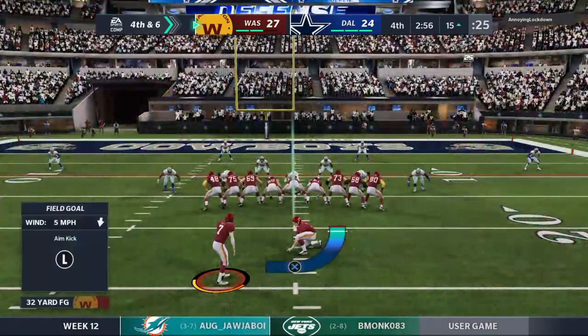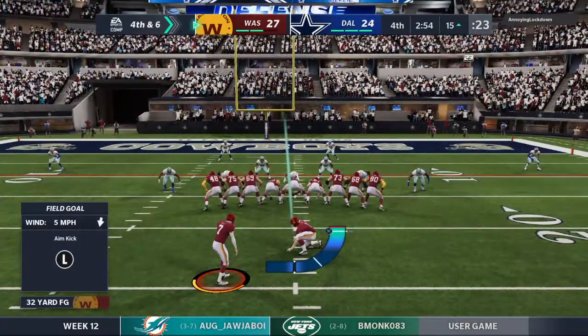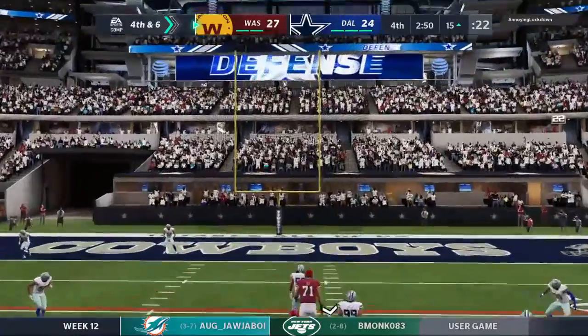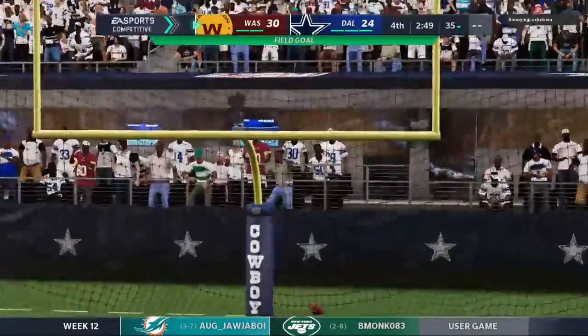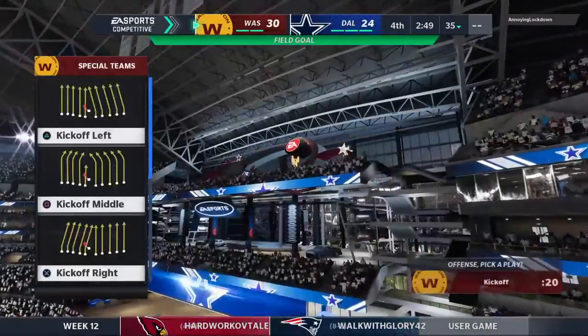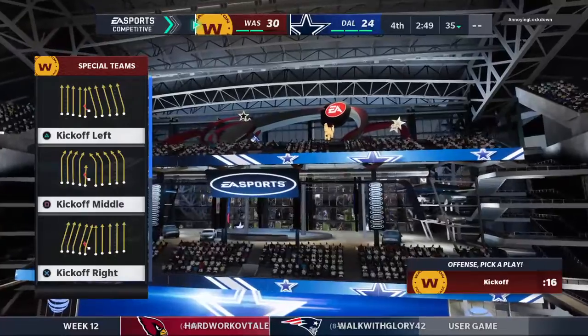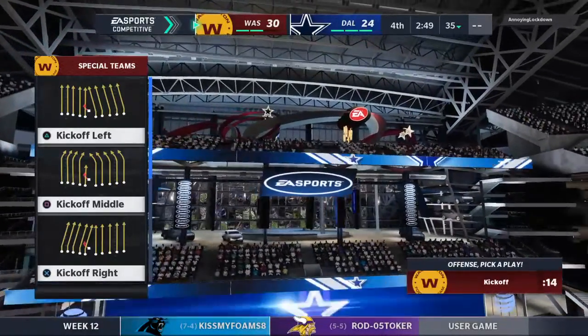So a big one coming now for Jason Sanders. The field goal, a 32-yard attempt. The kick by Sanders is good. And that will add 3 more to their lead. It pushes it up to 6. So they get the 3, but you wonder now, is that going to be enough?